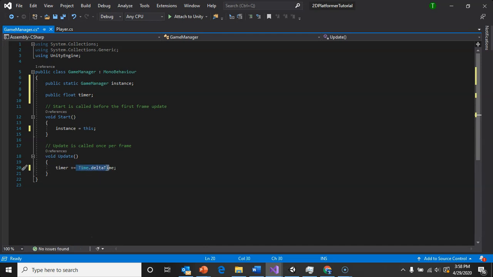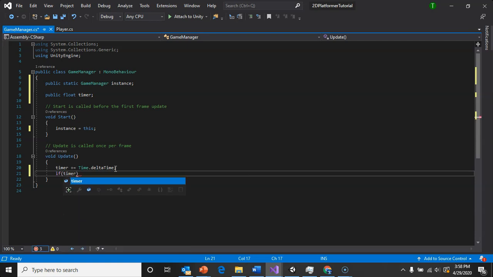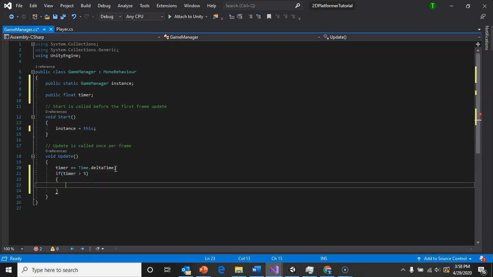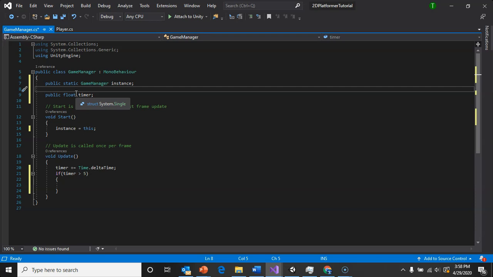Okay, and so as time goes up, so is our timer. And we're going to say if our timer is greater than 5, we're going to instantiate or add in an object of the type enemy.